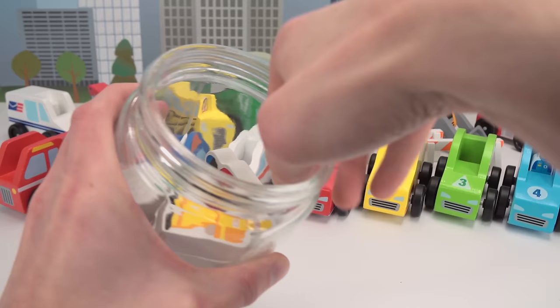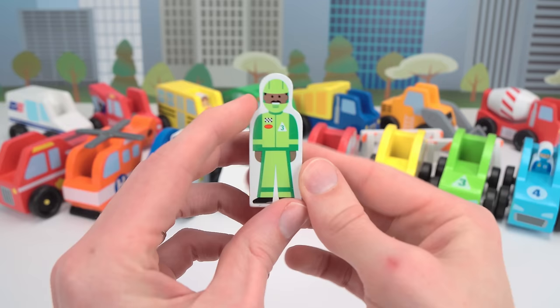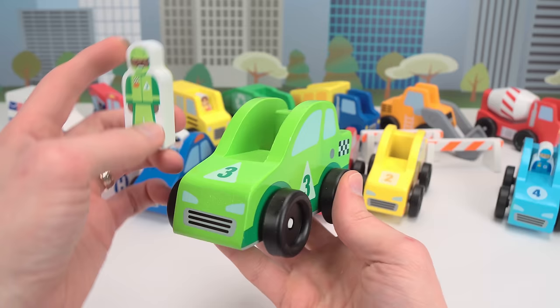Our next driver is... It's the number 3 race car driver. See, he has a race car outfit on with a helmet to keep him safe. And he's got the number 3. Let's find the number 3 race car. Here it is. Whoa, this car looks so fast. It's green with the number 3. So here you go, number 3 race car driver. Are you ready for the big race? Yeah, let's go.